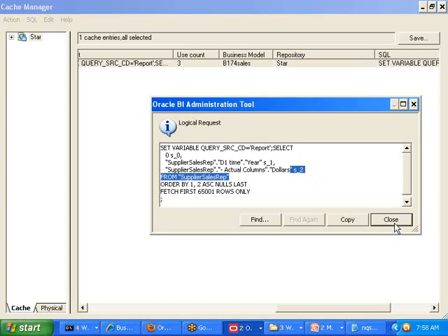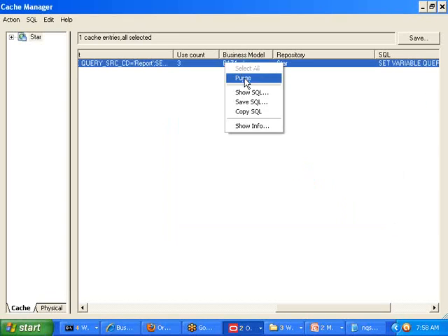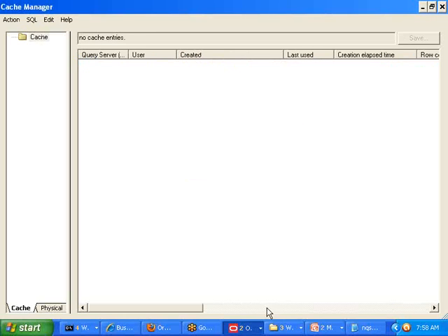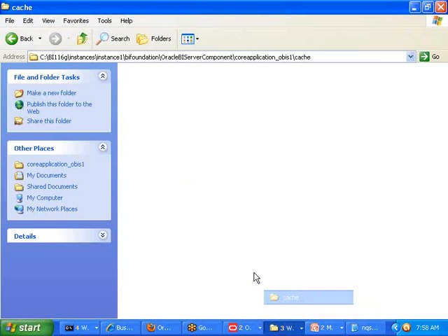Okay, anyhow, we will try to understand this cache more clearly at the specialist level. As of now, you need to understand how to clean the cache. How to clean the cache, sir? If you right click, we have one option called purge. If I click on purge, this entry is gone, and if you go and see in the cache, the file is removed. That's the cleaning.